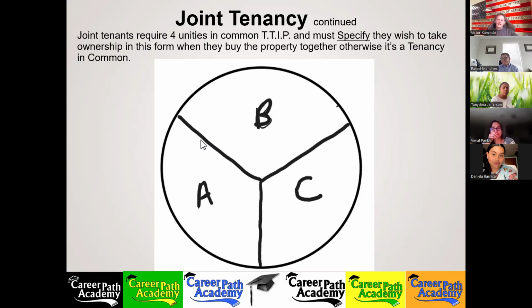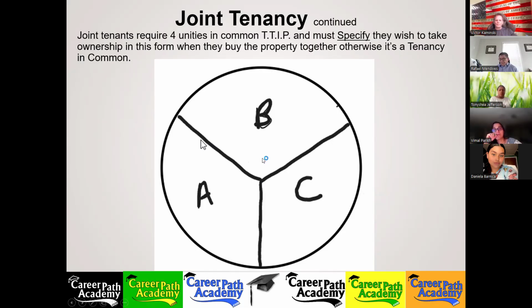For a joint tenancy, you have to specify it. But just by looking at the chart here, where you see there are 3 owners, owner A, owner B, and owner C, and they all have equal ownership shares, I can't tell you what form of ownership that is unless I ask more questions. Like, can you leave it in a will to somebody? If the answer is no, well, it's joint tenancy. And why is that? The right of survivorship. Right? So you have to specify you wish to take ownership as joint tenants. Otherwise, the default form of ownership is tenancy in common. And this would be joint tenancy if you specify you wish to take ownership in that form.